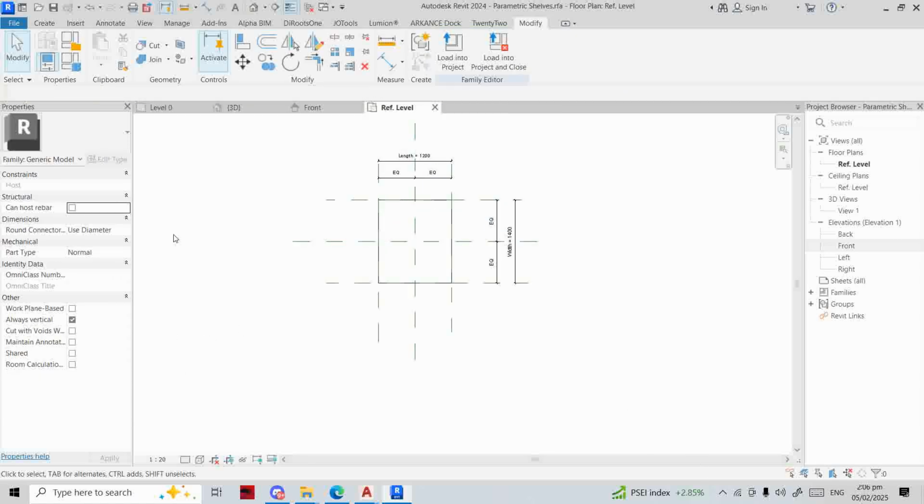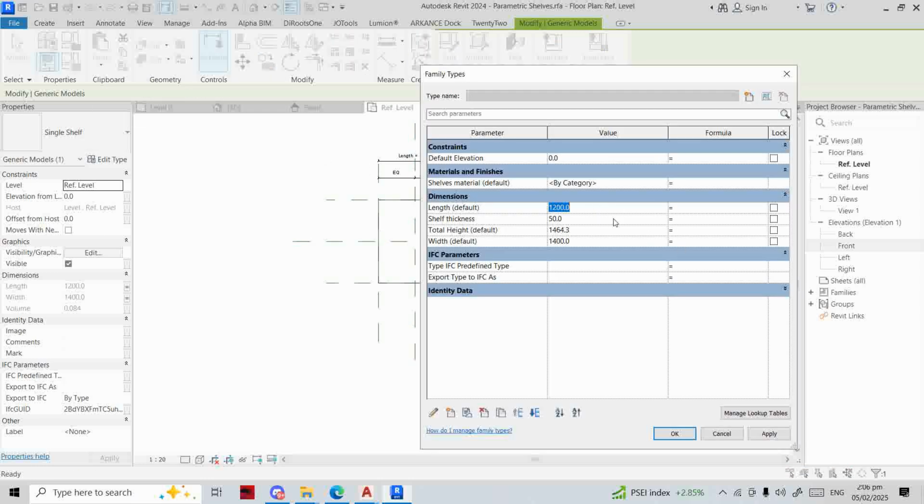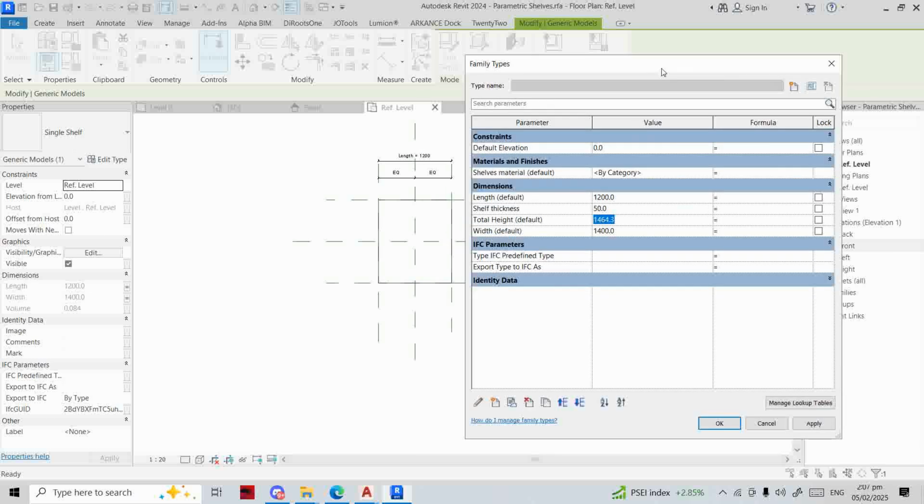And now, as you can see, once we selected this element that we have created, all the parameters that we have assigned have an equal sign on it, and they are already grayed out, and you can no longer edit them unless you go on this tab on the family types to edit the parameters.